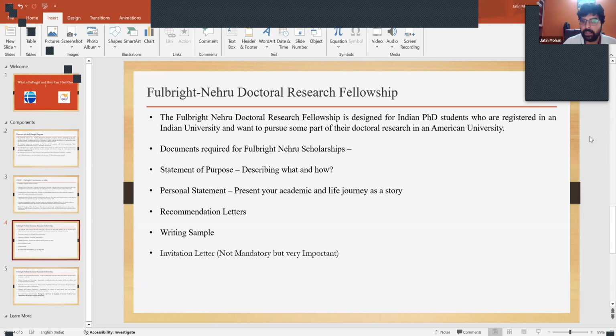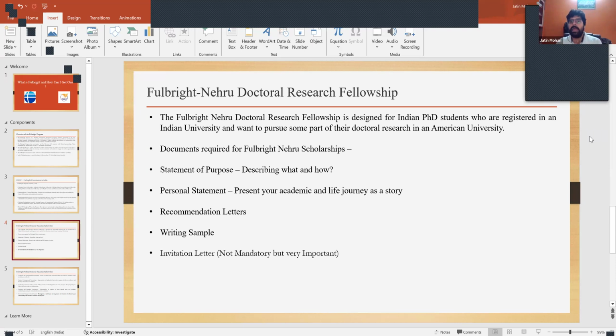It could be anything. What they want to know is your ability as a researcher, how critical you are in your mind, how well you can write. So it has to be a good academic work. It could be anything, but it has to be academic work. It cannot be an article, let's say, in any magazine or a newspaper. It has to be academic in nature.